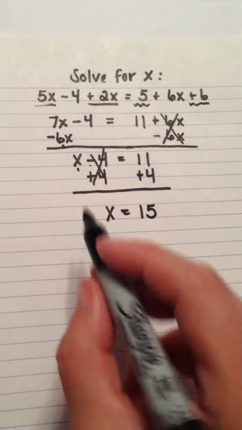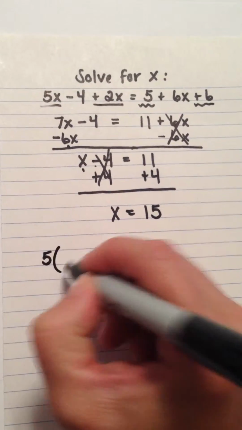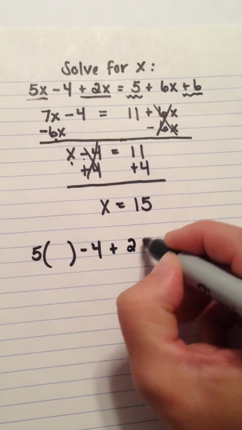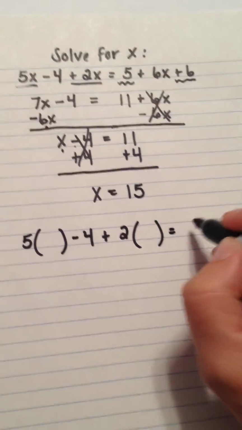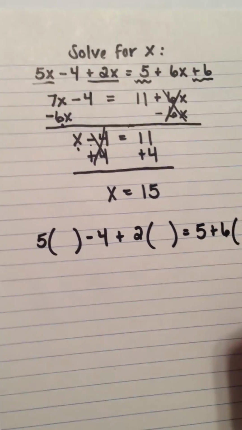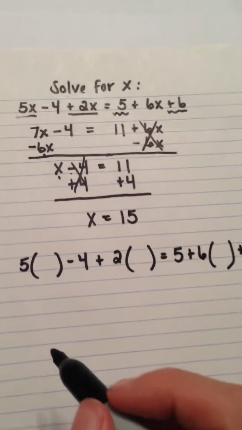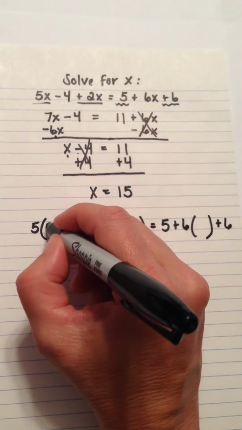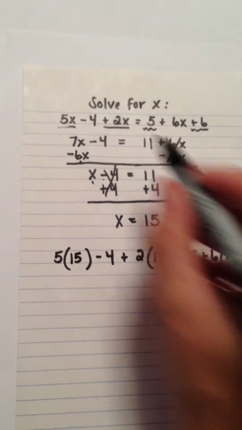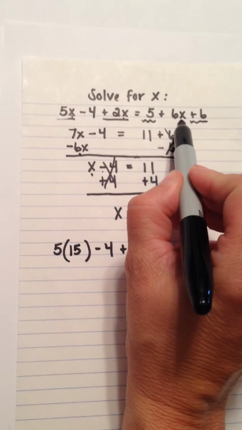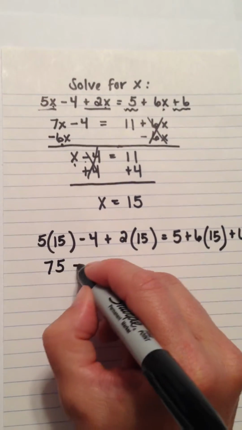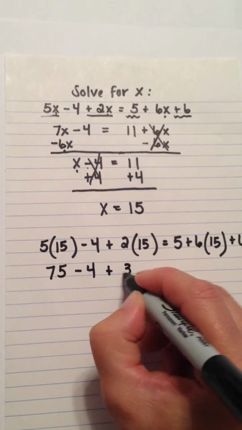And what I need to make sure that I do is I need to then rewrite my original equation so that I can check my solution. And remember, when you are checking your solution, you are looking for a true statement. And I made my skeleton, and I'm going to substitute my solution into my parentheses, and my parentheses were just everywhere that I saw an x. And then I'm going to simplify, following my order of operations.